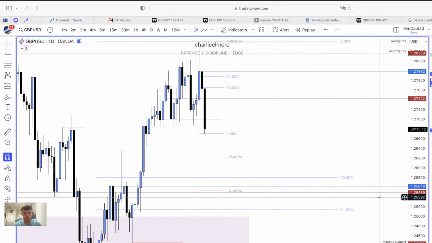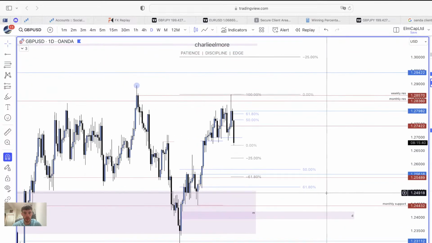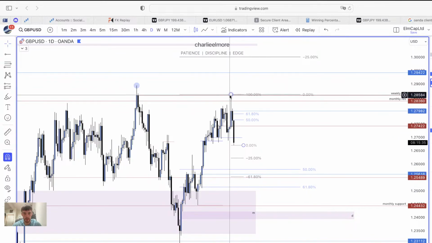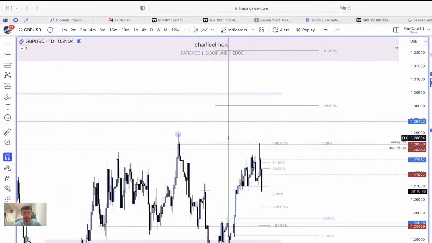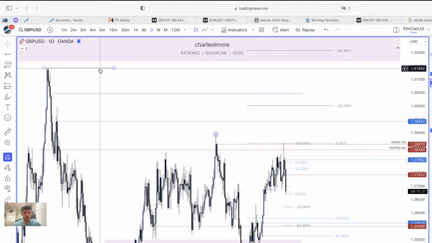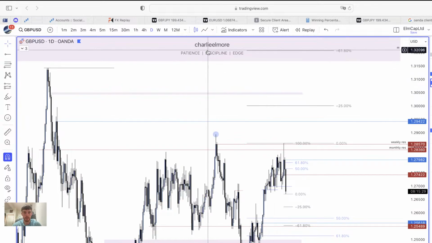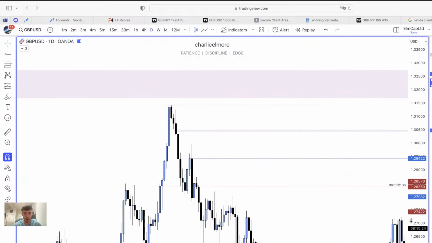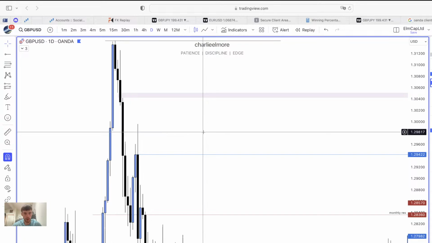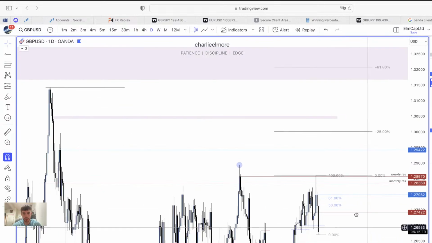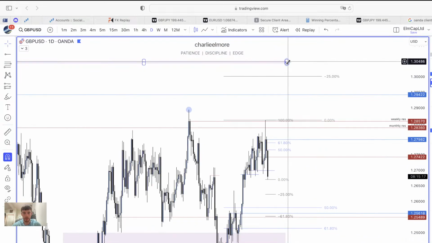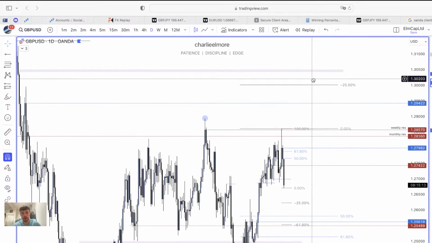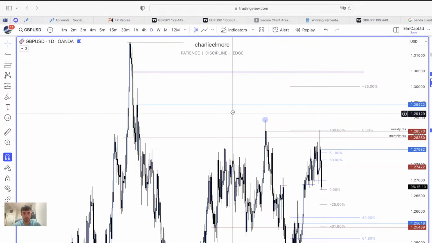And if we do form some sort of 3-pin pattern down at these lows, this would be a phenomenal buy to take it up to equal highs at least, and then following on from there, target that high, target the imbalance right there. One thing to keep note of as well, we've got daily imbalance just there. So if we are in a long position from down here, this area right here could be used as a pullback. So you could be taking profits at that area, however you wanted to sort of play that.